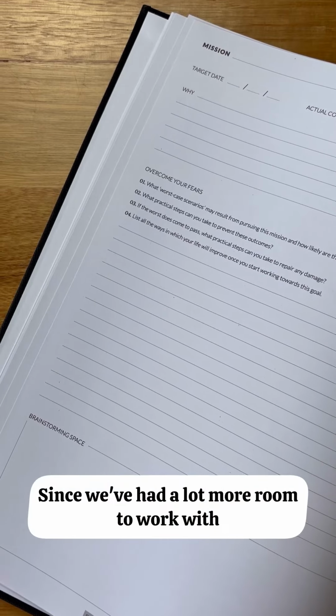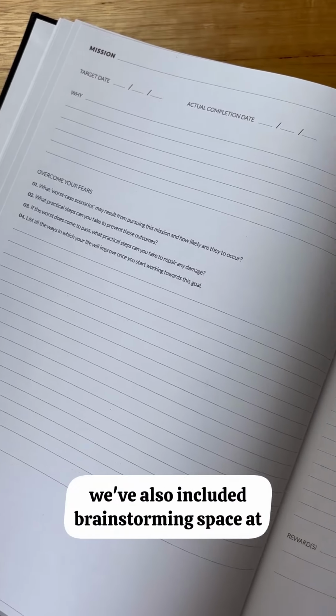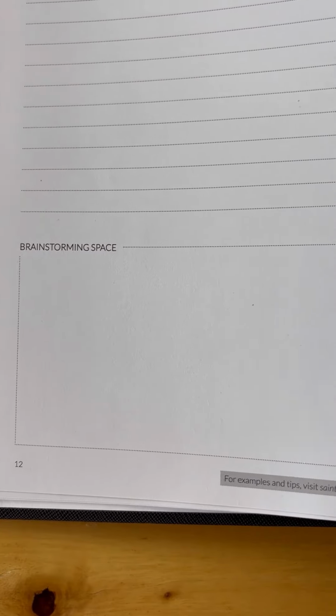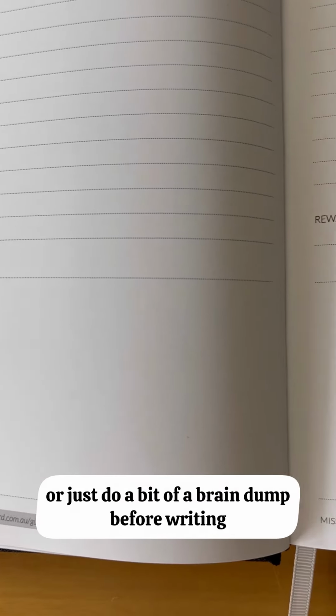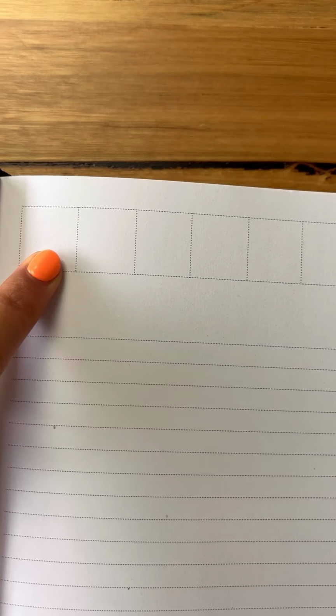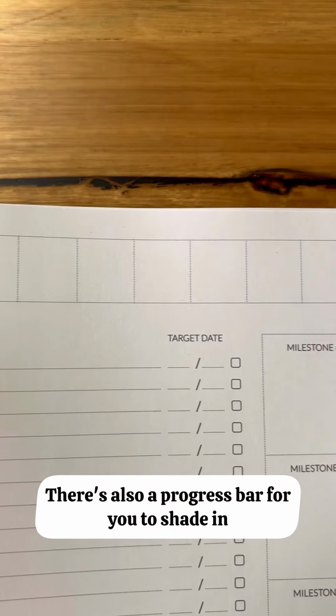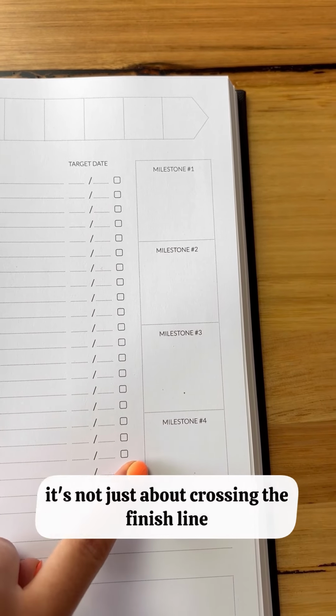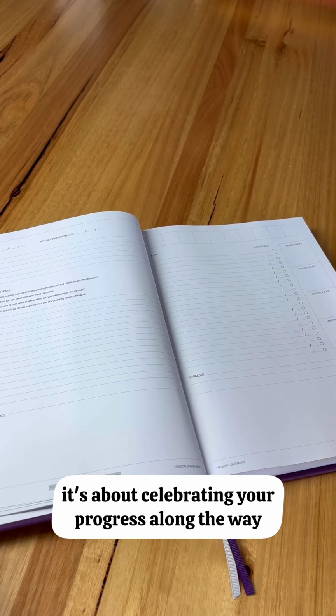Since we've had a lot more room to work with, we've also included brainstorming space at the bottom of each spread where you can jot down ideas or just do a bit of a brain dump before writing down your steps in their logical order. There's also a progress bar for you to shade in and a section to set some milestones because, as we know, it's not just about crossing the finish line, it's about celebrating your progress along the way.